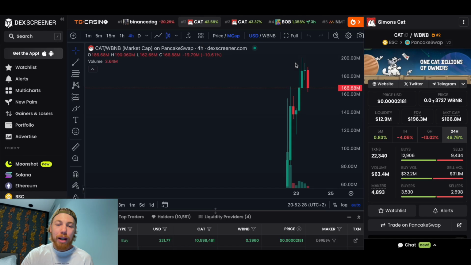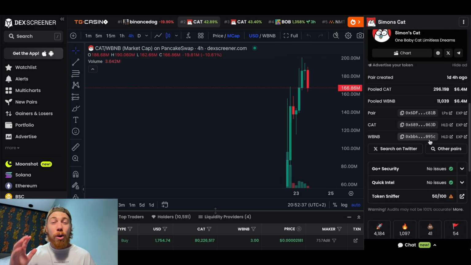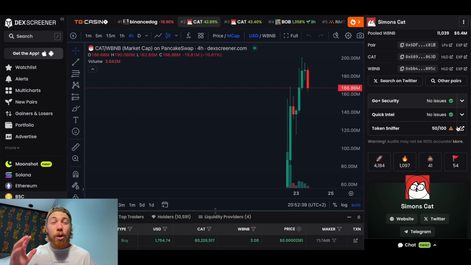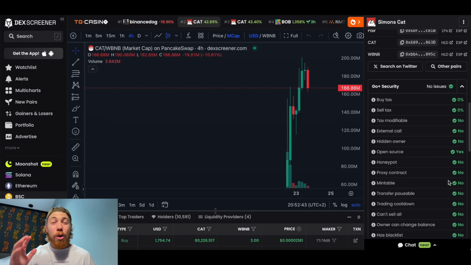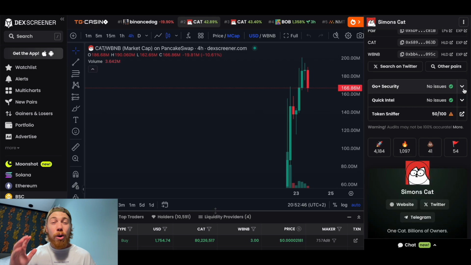than using the bots. Now, lastly, guys, security and safety of tokens is a massive thing for me. I don't ever want to be buying a meme coin that is risky or that I haven't checked. So DEX Screener, because it is elite, does have some security checks down on the side. So it does have a Go Plus security. You can run through this. You ideally want to see green ticks for all of the tokens.